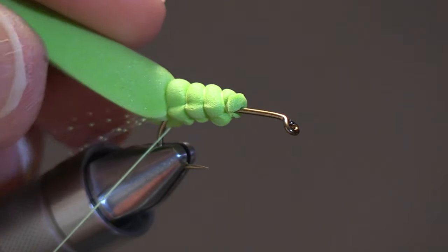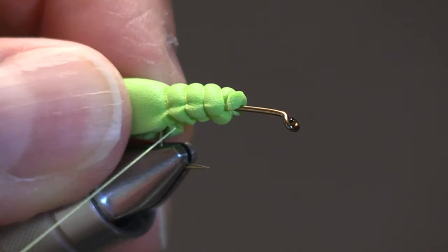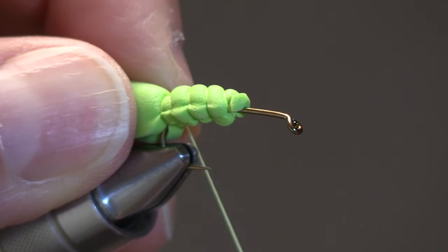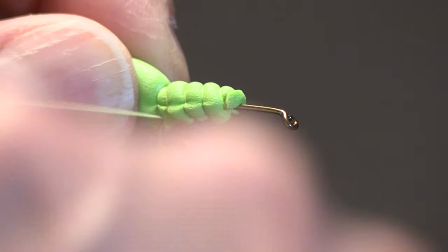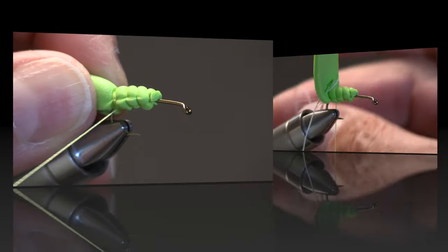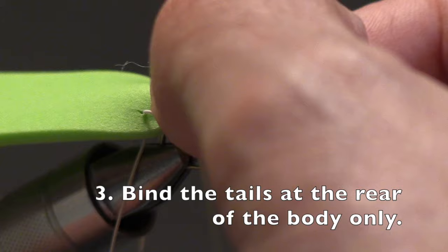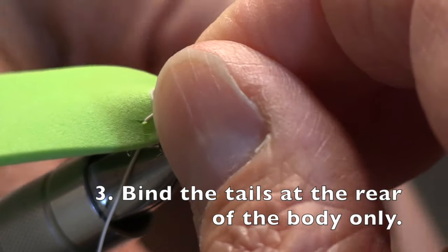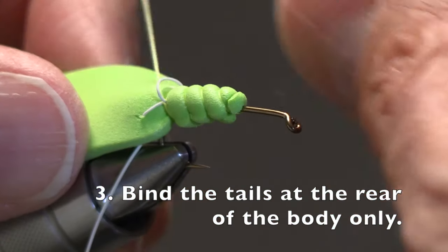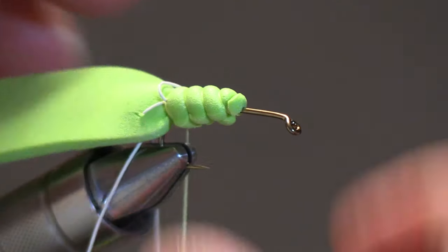Now, where's my... Okay. You can always lift up the foam and see where it is you want to stop. Go a little further. And there we go. I'm not going to bind this loop up the body. I'm just going to bind it at the end, which is all that it needs. Just make some turns over the end of that rubber strand. Just right back there. Don't need to go forward. You can trim off the end of the rubber strand if you want, or you can leave it. Doesn't matter. I'll trim it off.